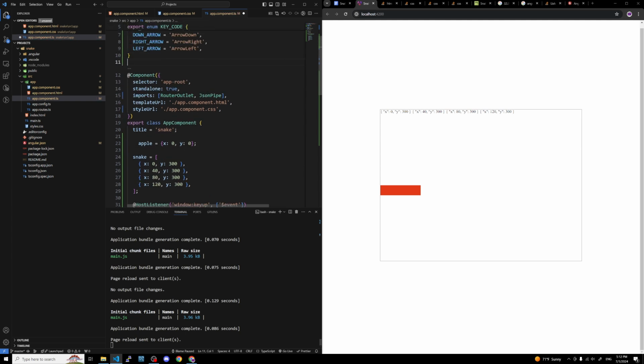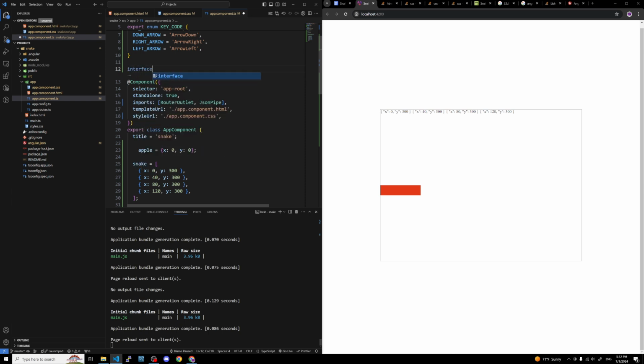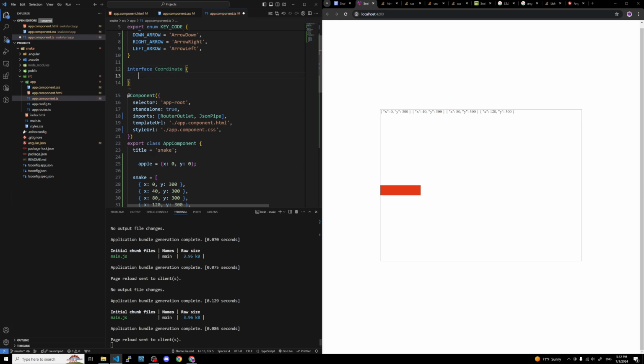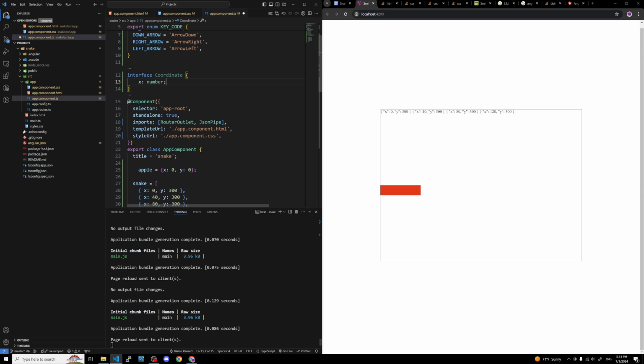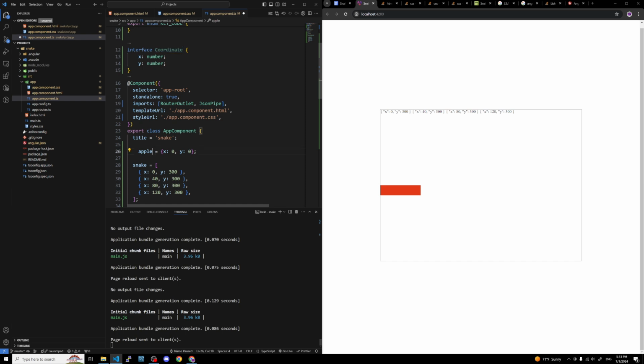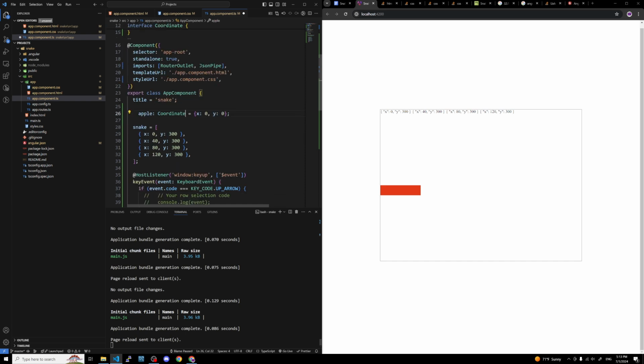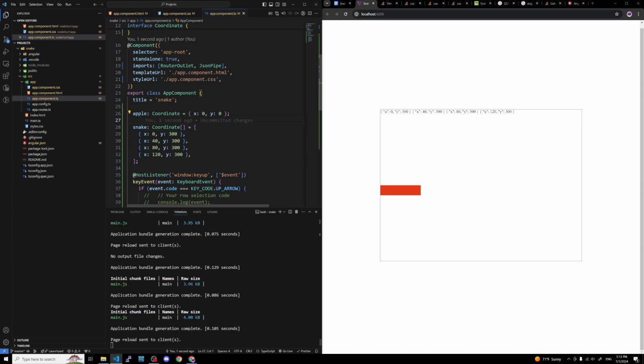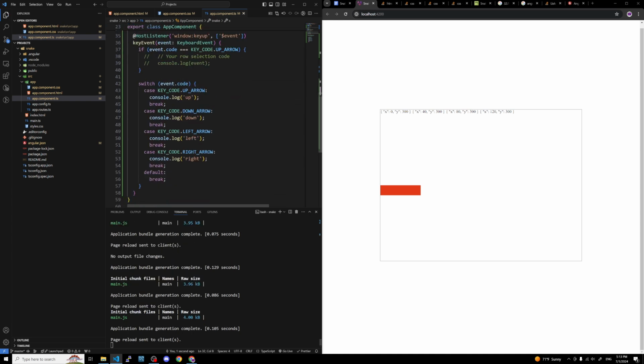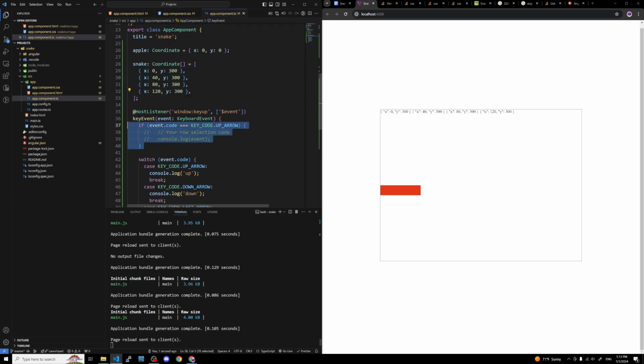And then we can do an interface coordinate: x is number, y is number, right? And then we can just use this coordinate because Angular uses TypeScript. This is much better, right? Having typed variables makes for much cleaner code, and it's good practice also.